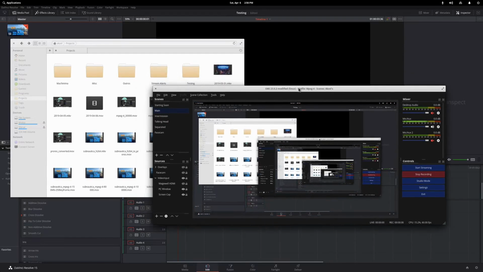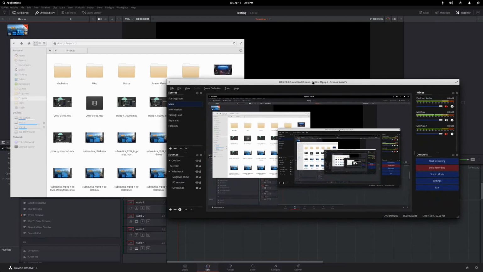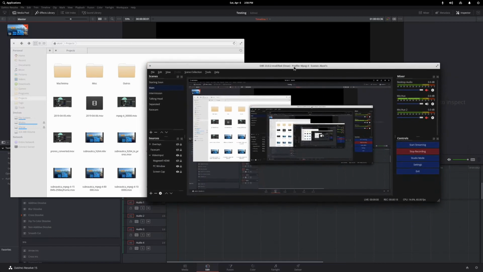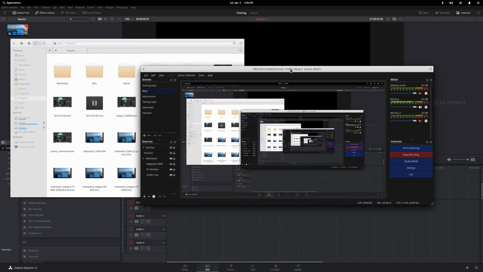So, the last part of this series of DaVinci Resolve videos was about converting existing MP4s into a usable format for Resolve. This one is going to be about what you can do if you use OBS or something that has similar settings available to just directly record videos that will work in Resolve with no conversion required.